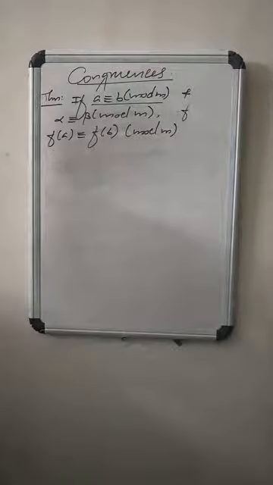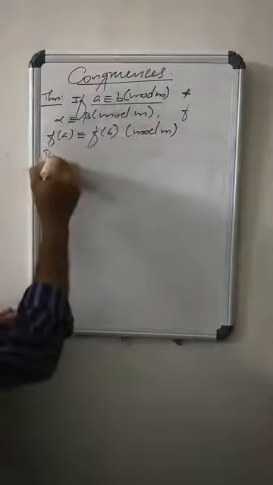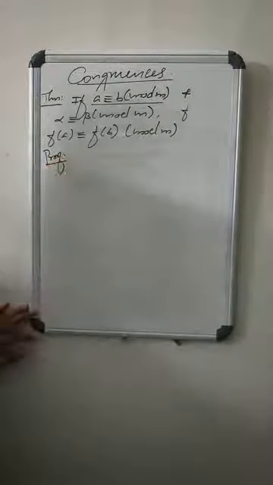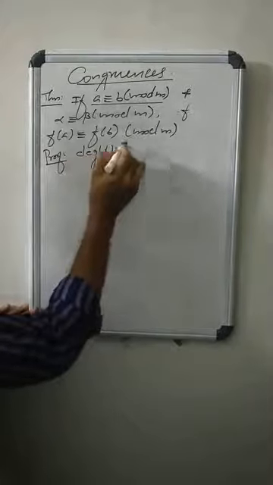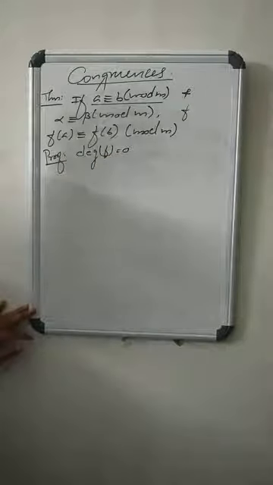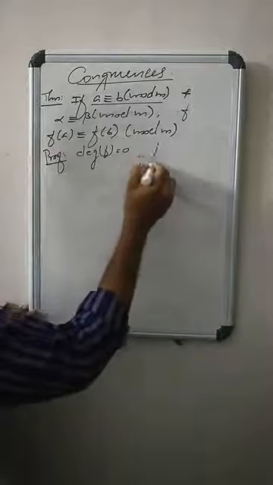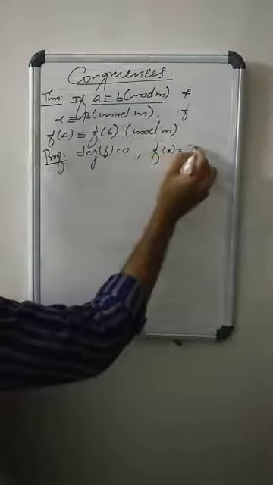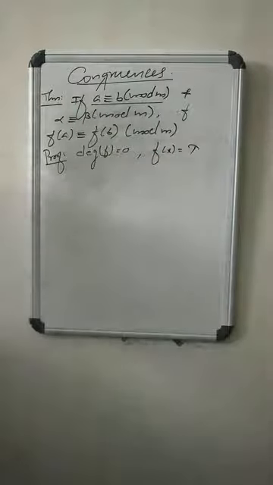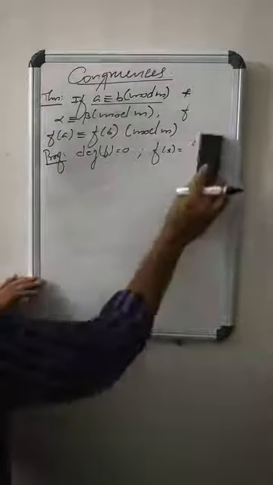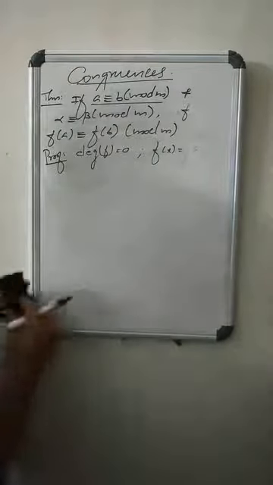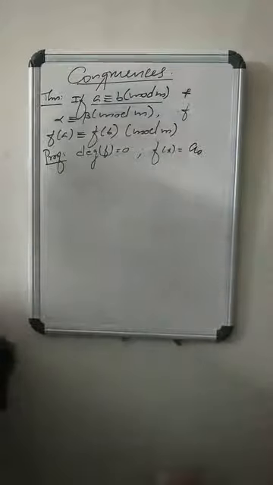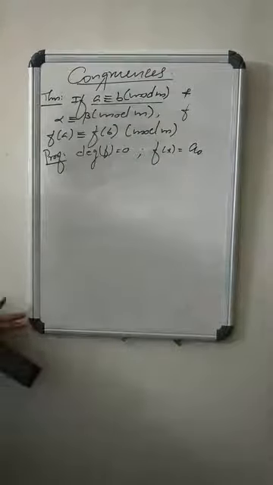How? So first, suppose f is a constant polynomial. That means degree of f equals 0. Degree of f equals 0 means consider the polynomial f of x equals some lambda or a constant. In general, we take it as f of x equals a naught. f of x is a polynomial with an integer coefficient, then f of x equals a naught.